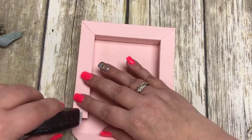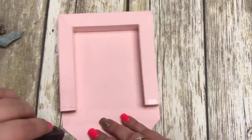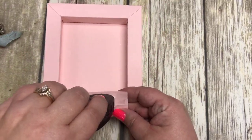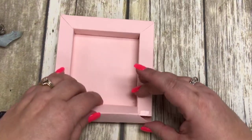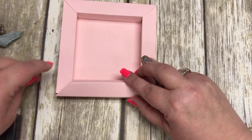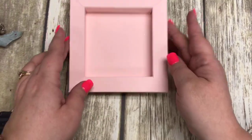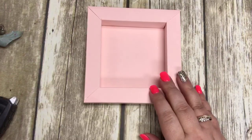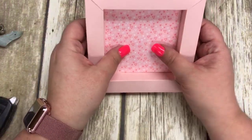And I find again that putting that little bit of adhesive on the very top ends of this works really, really nice. And then along this little edge here, and this little edge here, and then again on the same first tab really close down to that score line, and you just fold this up. I hope you guys can see this okay. I hope I'm in the camera good enough. It's kind of hard to be this far away to tuck it in there, but I'm thinking I'm doing okay. And it just folds right together. Look at that, you guys. Isn't that adorable? And then what I did is I cut a piece of designer series paper, 3.5 by 3.5. Fits perfectly inside this little frame.